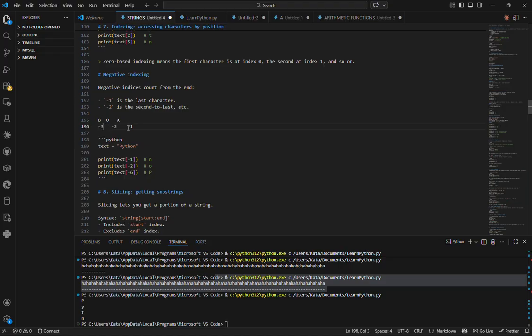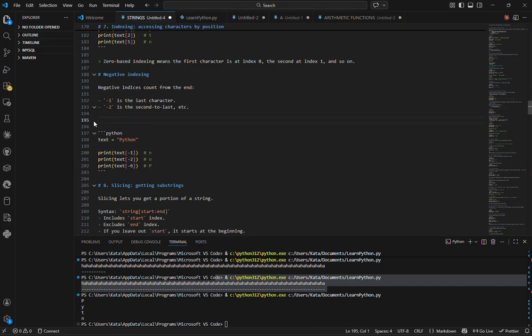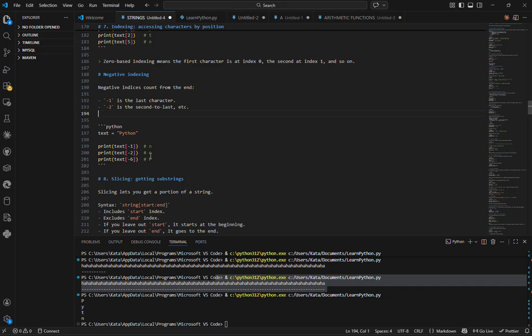right? So whenever we want to call any of these letters from the string, we would have to offer this position for that letter to be called. And we're going to show a quick example of that here. Here is our text, which is Python, and what we're trying to do is pull up these letters using their location indexes.